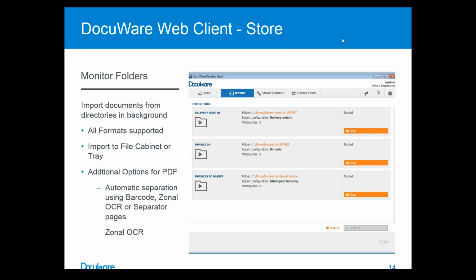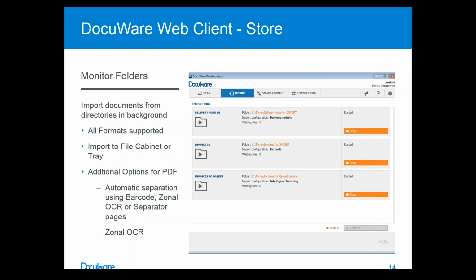And finally, we have what we call our DocuWare Import process. So when we used our DW scan, we scanned directly into our DocuWare desktop application or directly into a tray based on a scanner locally attached to our machine. But what a lot of people use are network devices. And if we have network devices, we typically use what we call our DocuWare Import process.